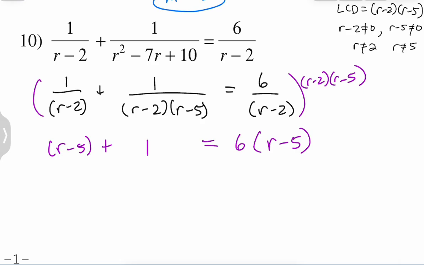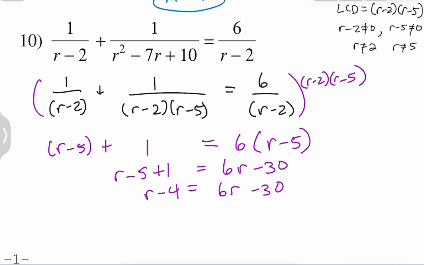Now that's just an equation. If I gave you that equation, said solve for r, that's all you're doing at this point. So we get r minus 5 plus 1 equals 6r minus 30. We need to move stuff around. Let's make this an r minus 4 before we begin that process. I see I have more r's on the right. It doesn't matter. You decide. It's not going to hurt anything. But I'm going to take that r and move it to the right, which will make me move the 30 to the left, if I'm consistent there. And 30 minus 4 is 26.